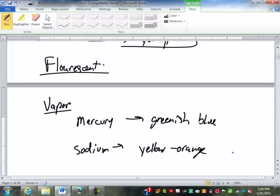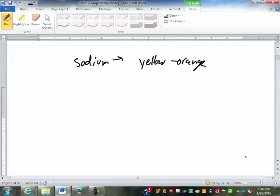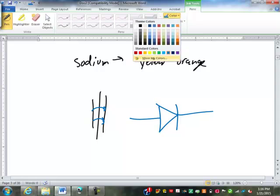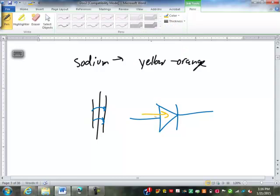LED is light emitting diode. It is usually silicon, germanium, or other what they call semiconductor materials. A diode is actually layers of material that are designed so that electrons or electricity can jump from one side to the other, but only in a single direction. That's why on a wiring diagram, a diode would look like this, because electricity can only pass through it in that direction. So there's what's called a reverse bias voltage or reverse bias critical voltage.